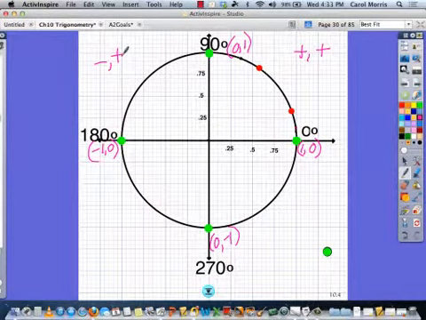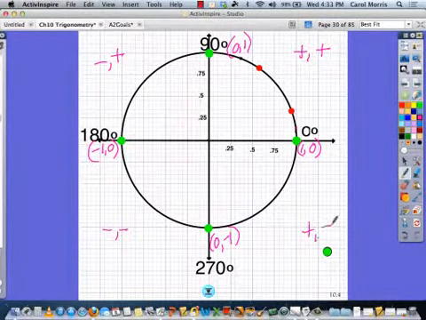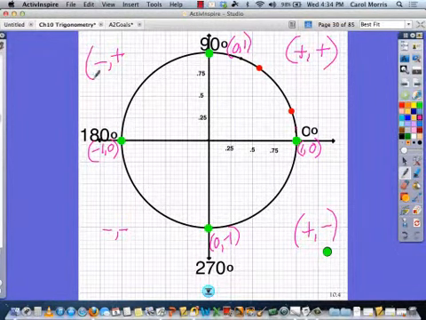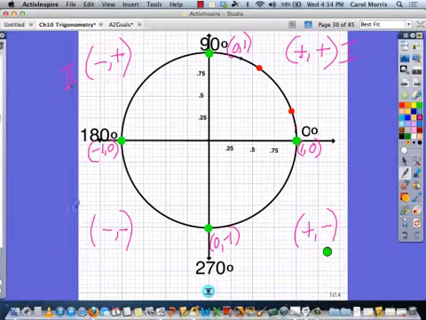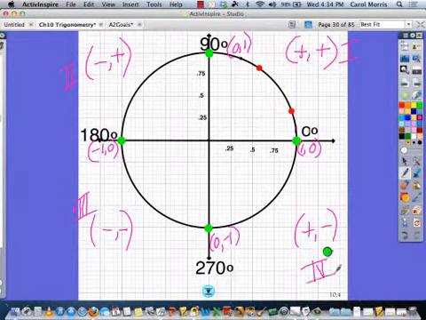Anything in the third quadrant, what is it? Good, negative, negative. And anything in the fourth quadrant is a positive, negative move. So every ordered pair, we can go around and say, every ordered pair follows this setup. So it doesn't matter where we're at in that quadrant. And remember, quadrant 1, quadrant 2, quadrant 3, that's not negative, and quadrant 4. And these are Roman numerals we're using. Okay? And it always goes that way, never varies.